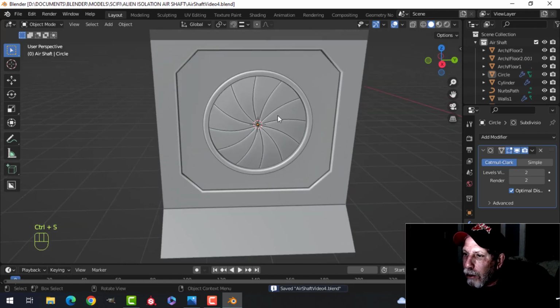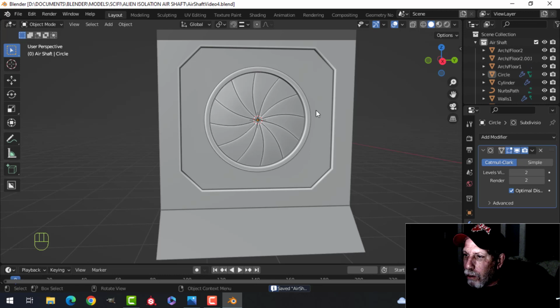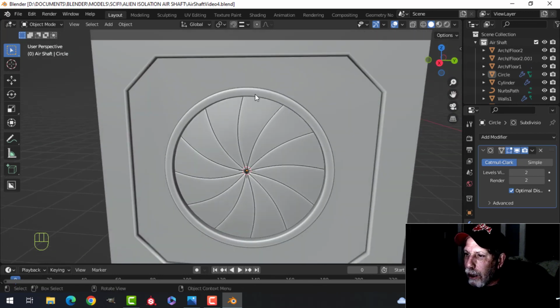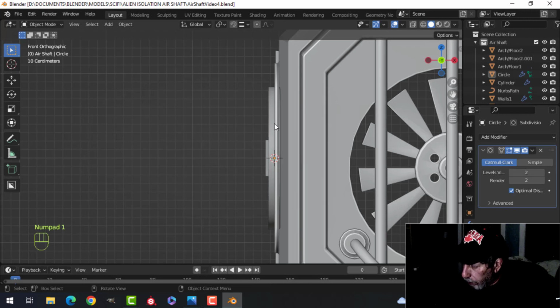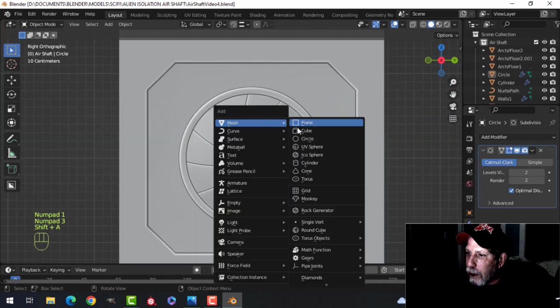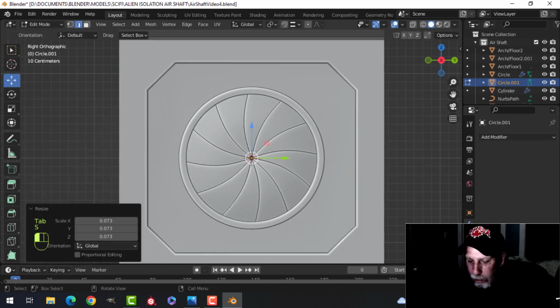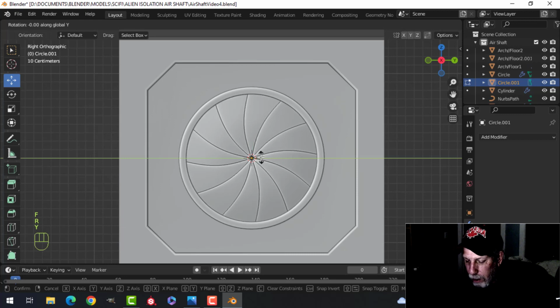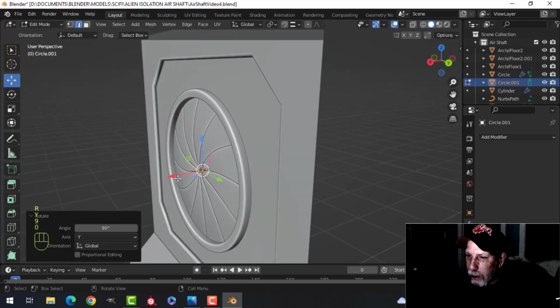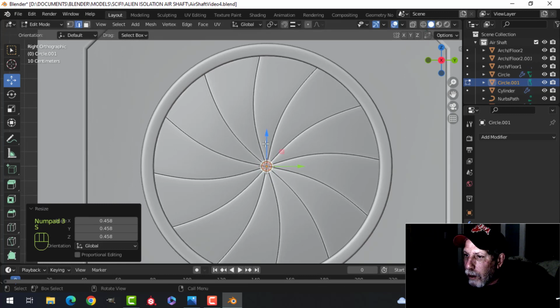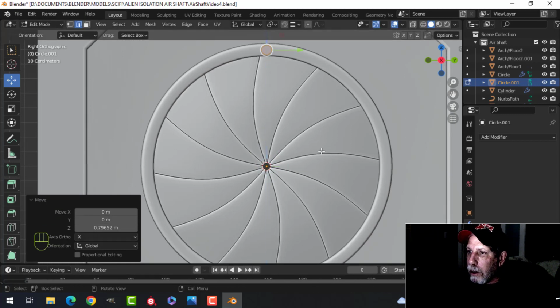Yeah. All right, so the next thing I'm going to do is put some bars here because it's looking a little bit empty. Actually, just before I do that, I'm going to put some bolts on here. So I'm going to bring in a circle, and I'm going to go for 16 vertices now. Scale it down. Make face, rotate Y 90. And let's pull that out. And I'm going to pull it up here.